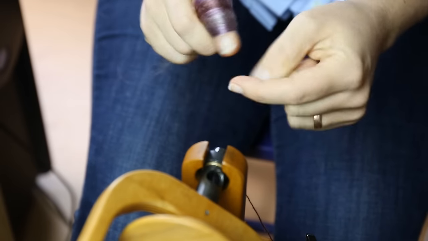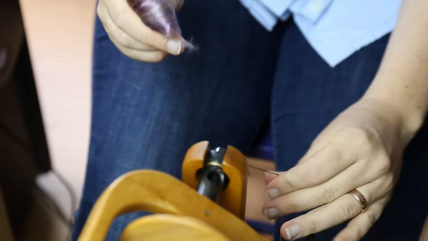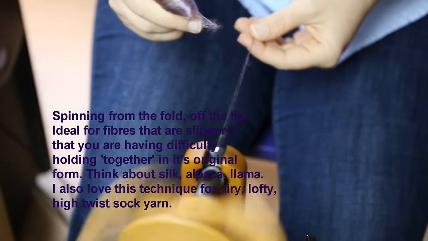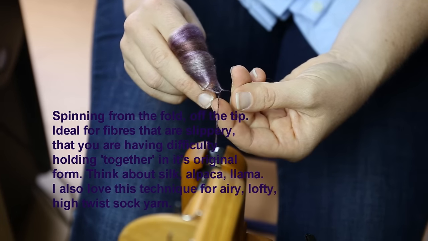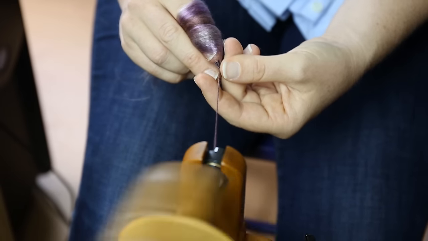We're going to be spinning off the tip, which for a fiber like this isn't actually the best technique. For a fiber like this you want to... and see how I joined it there? I just took all of that twist and I let it into the front of the fiber.